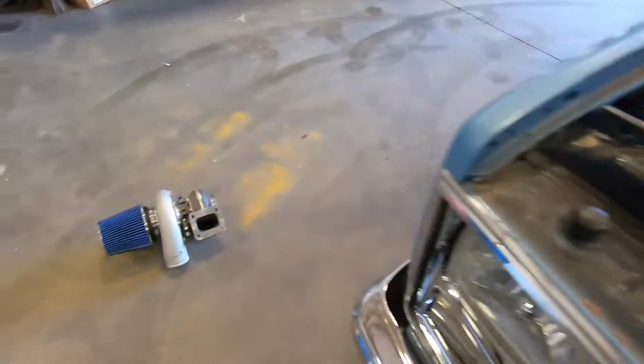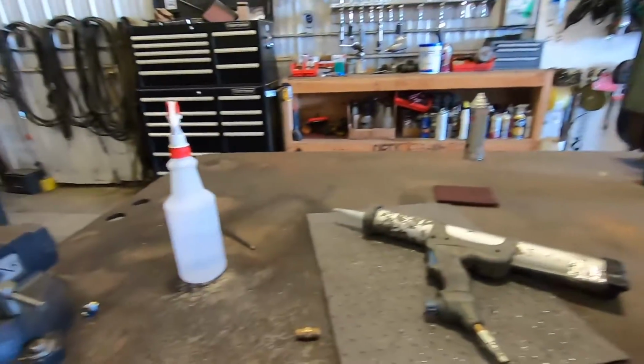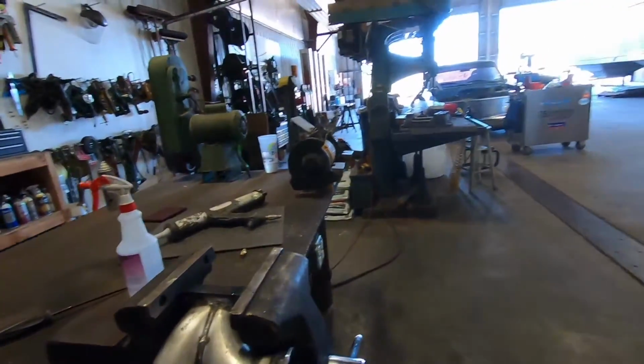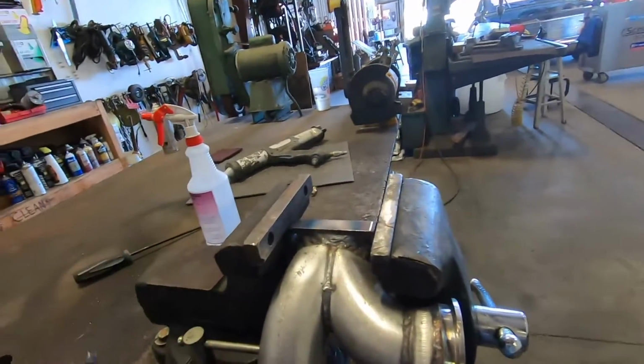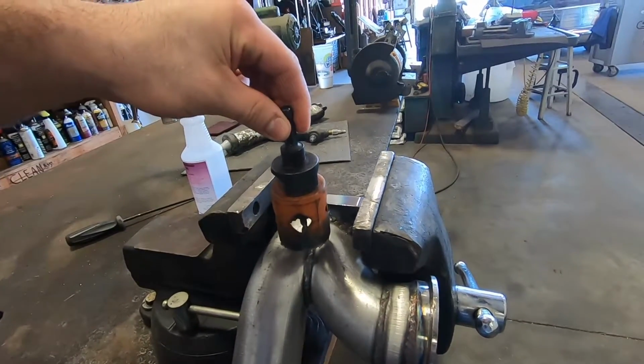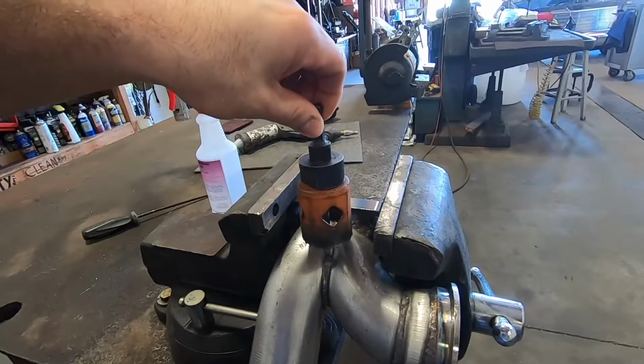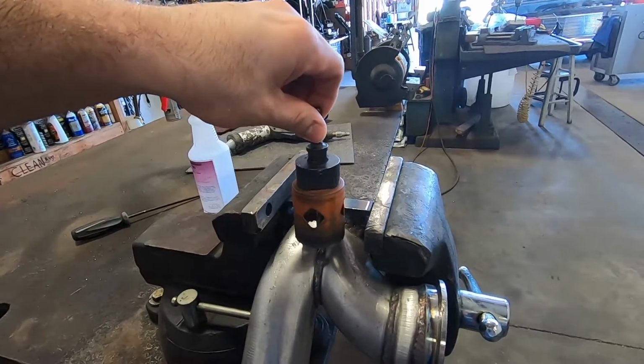Today we are continuing the turbo build on the C10, and I already have the turbo out. We are going to be welding the wastegate in today. Hopefully get this thing started if I can figure my tune out enough. But the turbo sits right here, obviously, and I'm going to put this hole saw right through there. Right before the turbo is where this wastegate's going to be going up through.